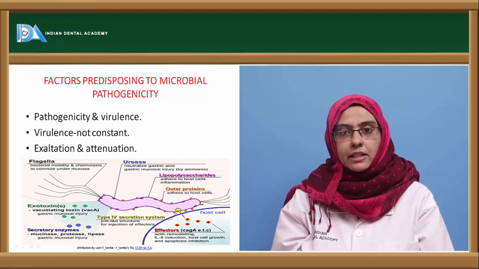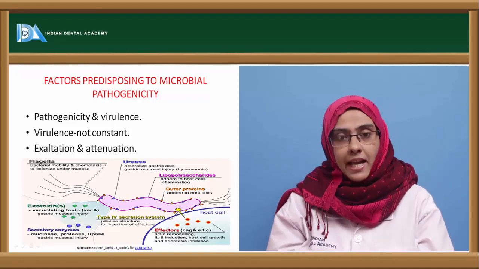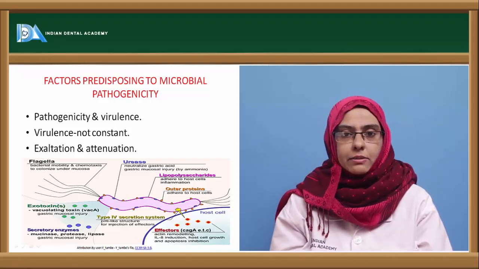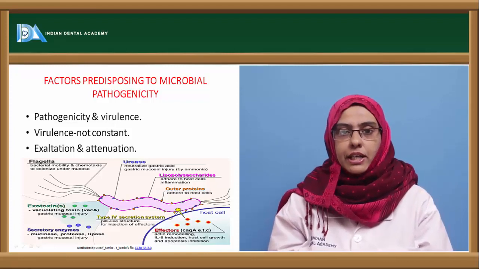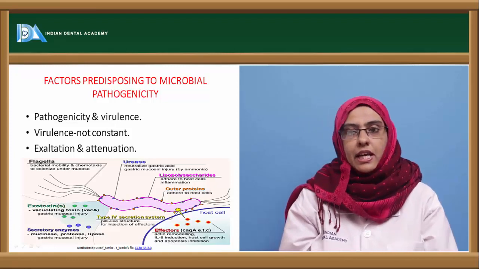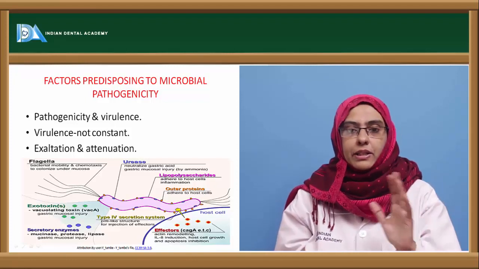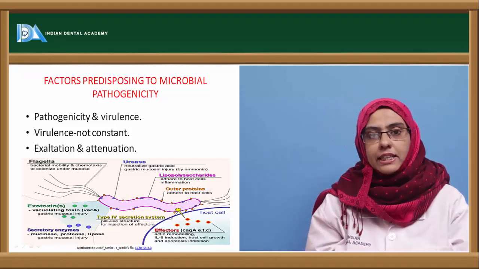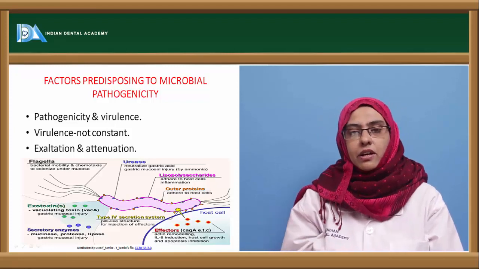So you can also say that virulence is the degree of pathogenicity of a particular organism, and an organism can either be a virulent organism or an avirulent organism. Virulent is the one that usually causes diseases in the human body. Avirulent are the ones that do not cause any type of infection in the human body. So pathogenicity and virulence are similar terms, but they are defined differently. Pathogenicity is the ability of a microbial species to cause infection, whereas virulence is a characteristic feature of a strain of that particular species, whether it is virulent or avirulent.